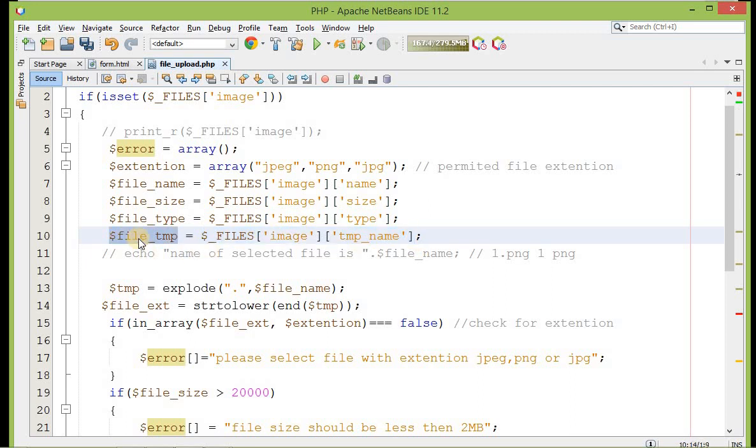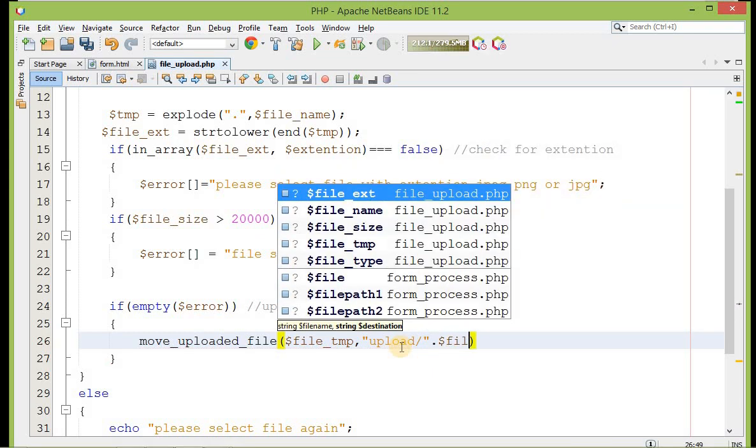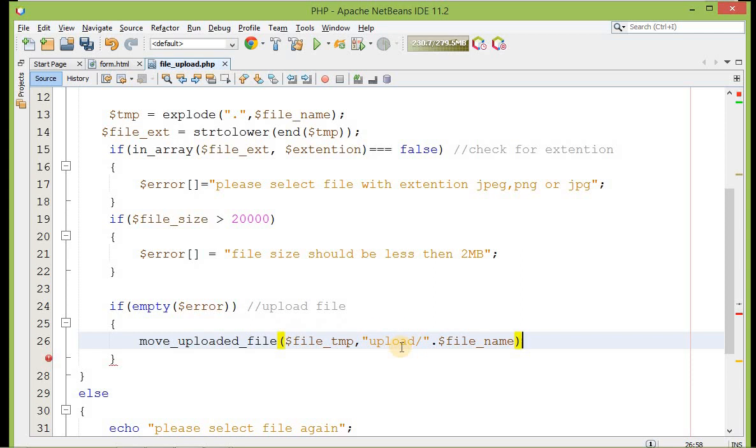You need to give the temporary name while uploading your file in the first argument. Now this is the destination, where you have to specify the path, the name of the folder where you want to upload your file. For example, I want to upload in my upload folder, and the name of my file is file name, just like that.